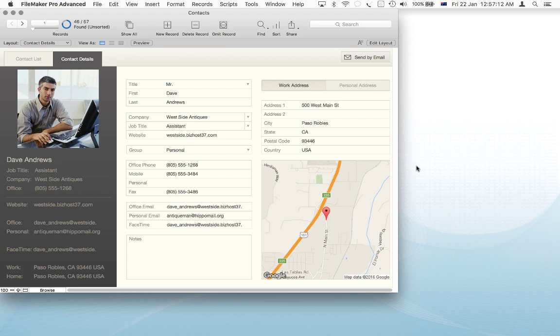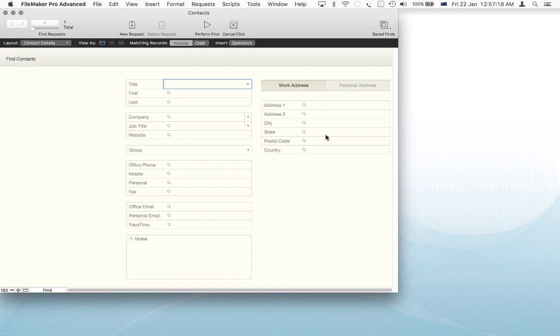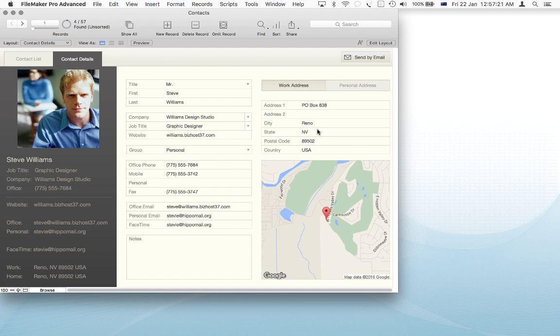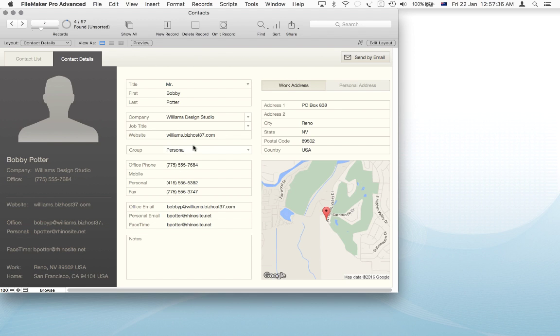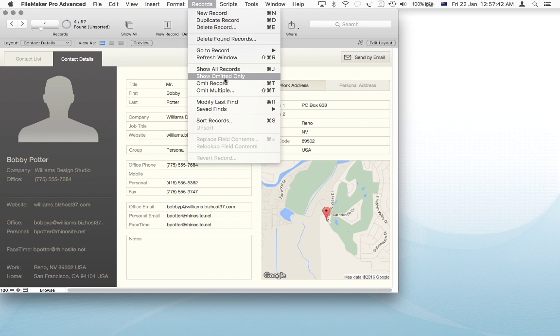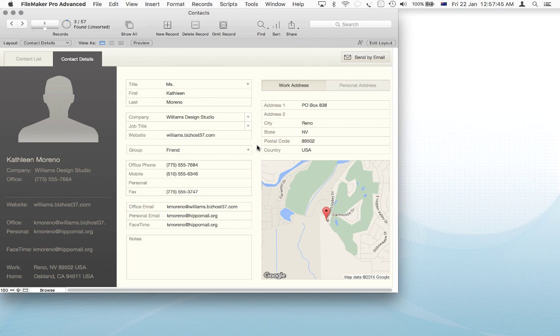One final thing that you might want to do is to manually groom a list of records that you've found. So let's say, for example, we were going to do a visit to the state of Nevada, and we have 4 people in our database here, and we can manually decide whether we want to leave them on the list or not. So Steve's someone that I haven't caught up with for a while, so I'll leave him on the list. I'll navigate to the next record. Bobby, well, I actually spoke to him last week and he visited me at my office, so what I'm going to do here is omit him from this list. And then Kathleen, I haven't spoken to her for a while, so I'll catch up with her as a friend. And Elizabeth, another person who, yep, I will visit her.